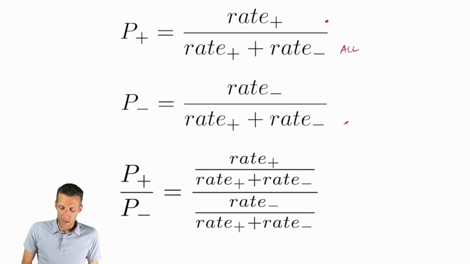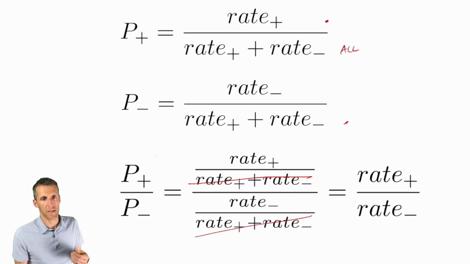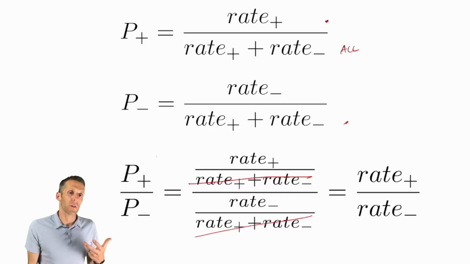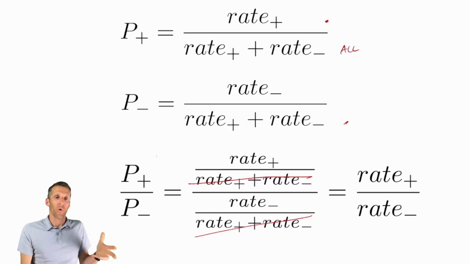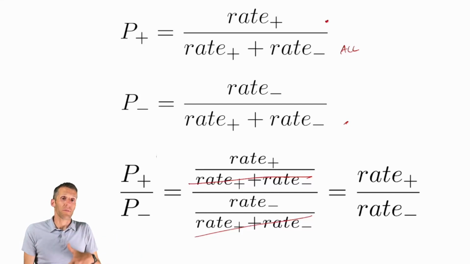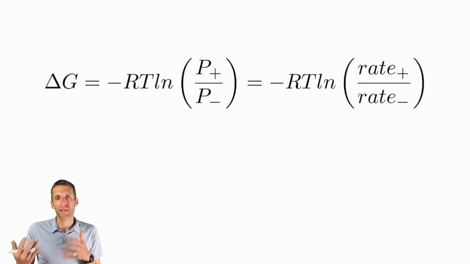If we want to take the ratio, the probability of plus to minus, we would do this, and I'd say, oh man, that looks ugly, but also, hey, look, those denominators are the same and they cancel, which gives us this expression that's saying that the probability of a forward over a reverse is the same as the rate of the occurrence of forward reactions over the rate of the occurrence of reverse reactions. And hopefully this isn't too much of a stretch, right? We're just saying probability of forward over reverse is proportional to the rate of forward over reverse. Okay, so we've done our first move. We've converted probabilities into rates.